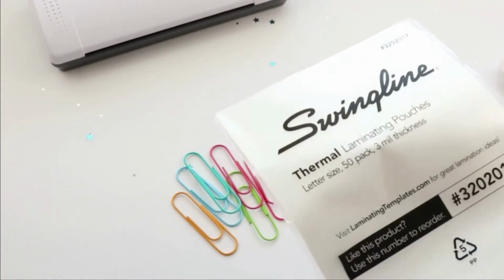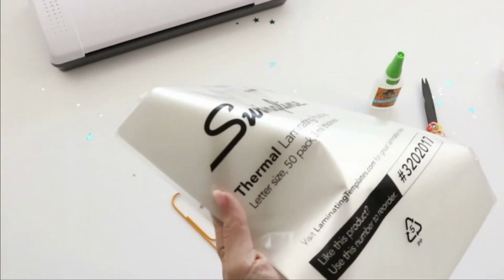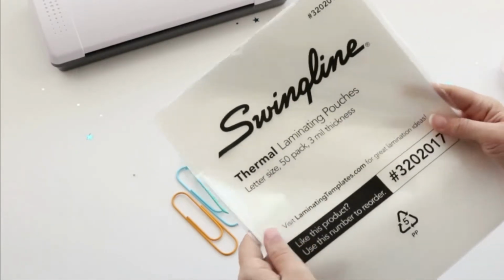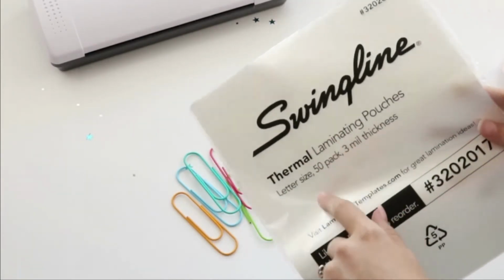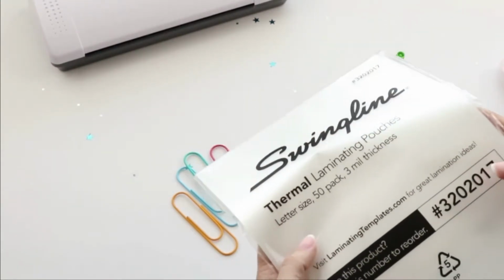I have a Swingline laminator that I got from Amazon for like $20 to $25. It was super cheap. And then I got these thermal laminating pouches. This is 3 mil thickness.